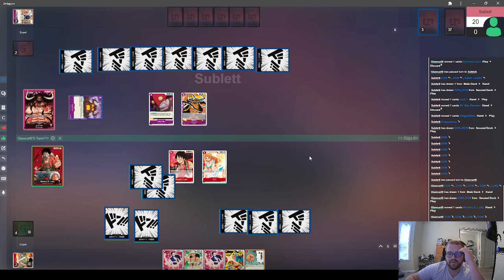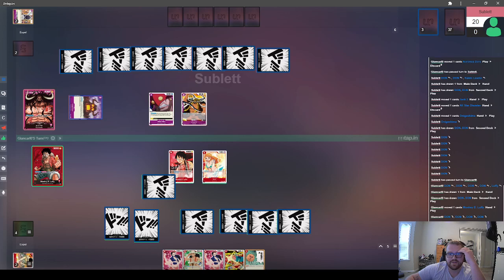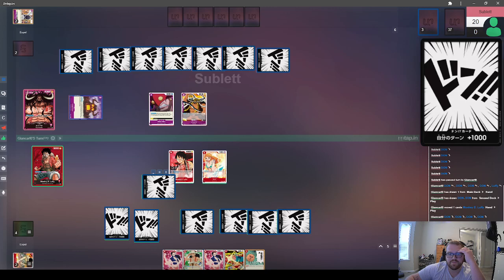But I need to leave one energy up. So we'll do 2 7s. Yikes, that's not that good. Do I really need to leave one energy up? I mean, I have guard point in my hand, but I don't know. I mean, guard point protects Luffy from an attack. Yeah, it's basically like a coercion, right? Yeah. But I really want to push.